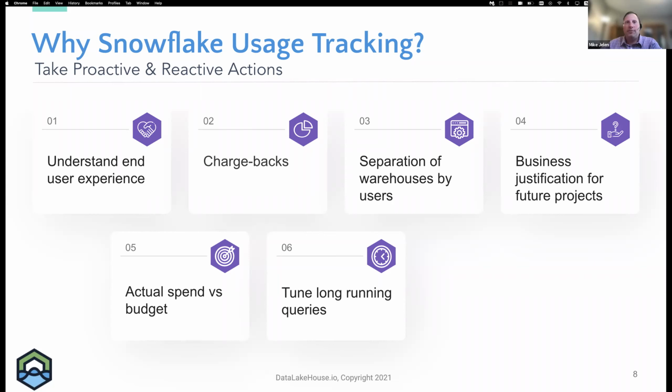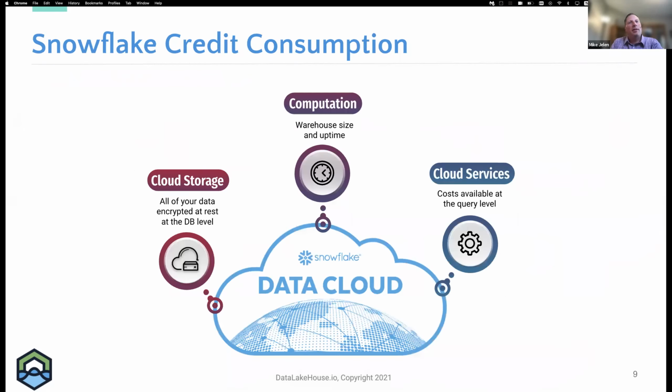And of course, you have the ETL versus ELT dynamic as to traditional legacy tools that are picking up data, transforming that data within their system, and then pushing that data into Snowflake, versus a more modern approach of replicating the data as is from its source system into Snowflake, and then doing the transformations within Snowflake itself in order to do that in a cheaper, faster, more easy to maintain approach. So lots of reasons as to how you can use Snowflake usage tracking to make decisions.